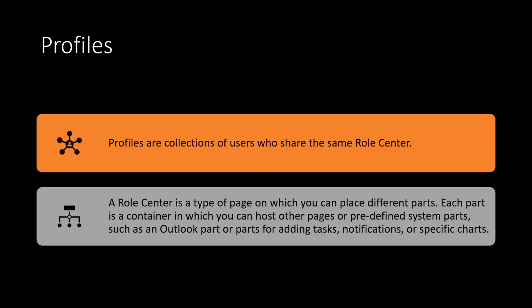And then we have a role center, which is the screen you saw before. It's a type of page in which you can place different parts. Each part is a container in which you can host other pages and predefined system parts, such as an Outlook part, another part for adding tasks, notifications, and specific charts. You can also add menus, all right? So the role center is the screen, but behind that, we might add functions and permissions that will create the specific profile for you.